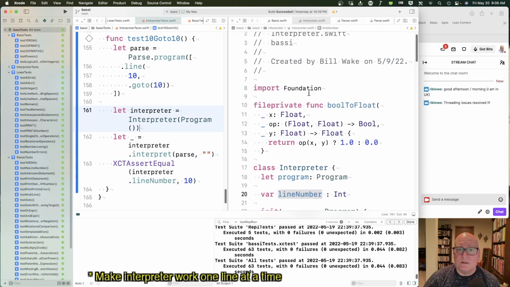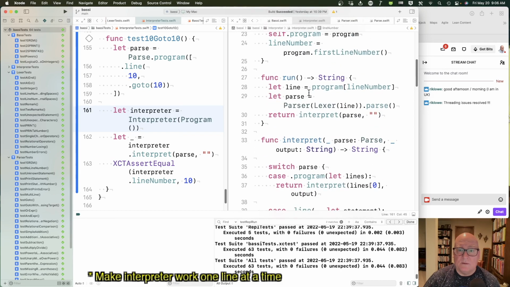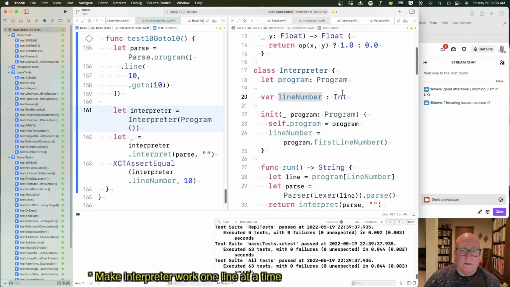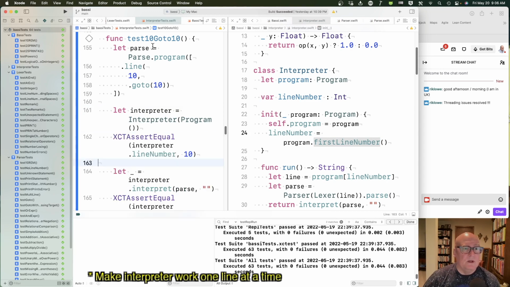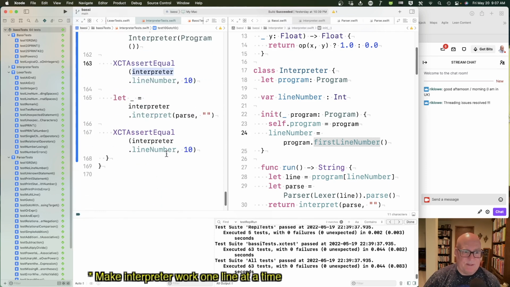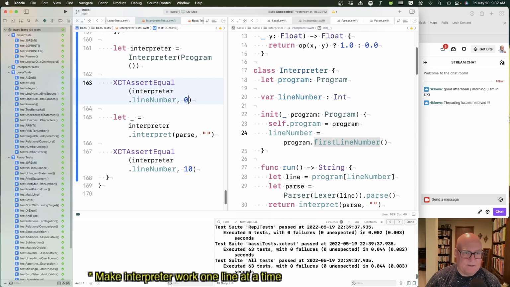Let's make sure this is zeroed at the front. Where do we set that? Programmed out first line number. We made that be a 0. It's kind of a hard way to get at it. But yeah, so we should be able to say after initialization. Sometimes we do these assertions to make sure the initial state is what we think before we do something. So normally I'm an arrange, act, assert kind of guy. So arrange some stuff, do the thing you want to test, and then test it and make sure it looks okay. Once in a while, I do arranging and then check the status, make sure it really is the way I think it should be, and then do my act and assert. Okay. It's sort of a sign.